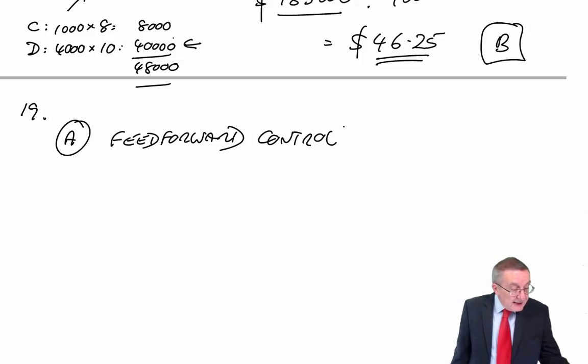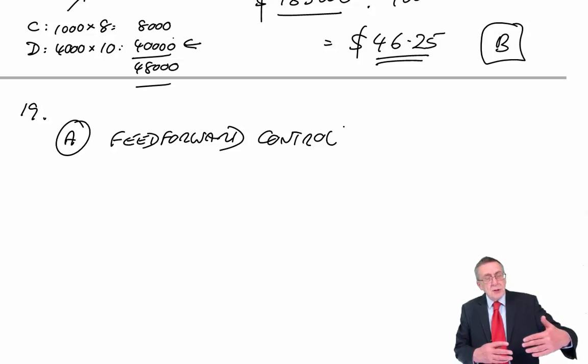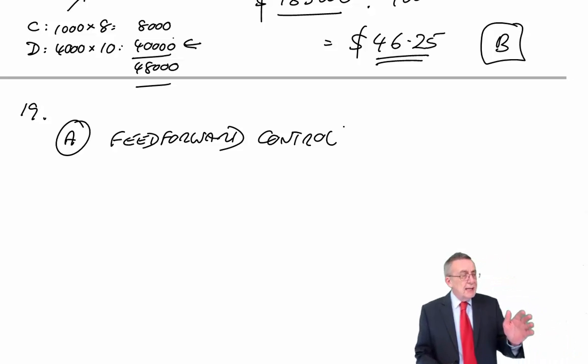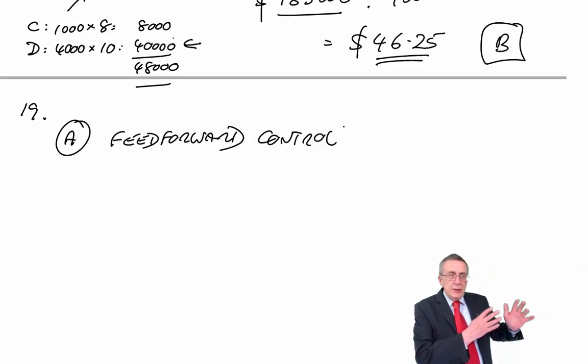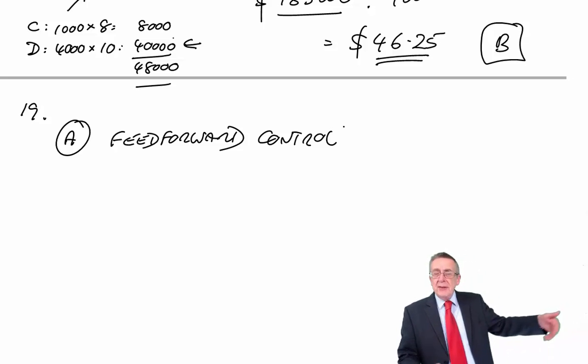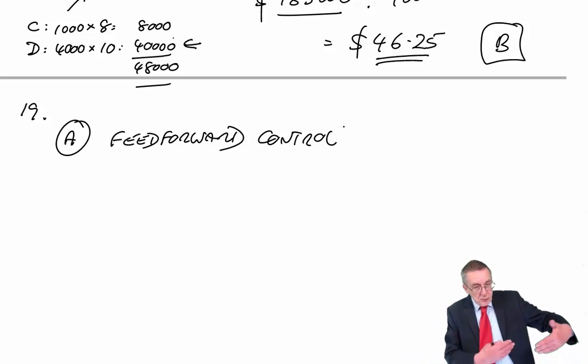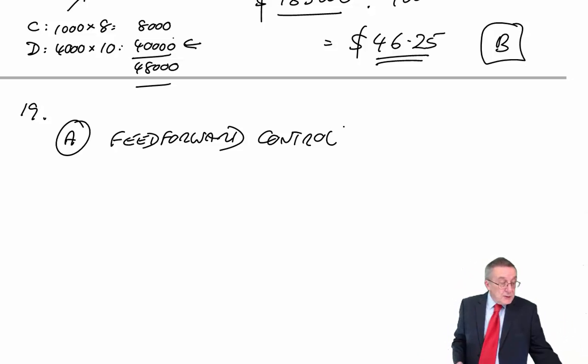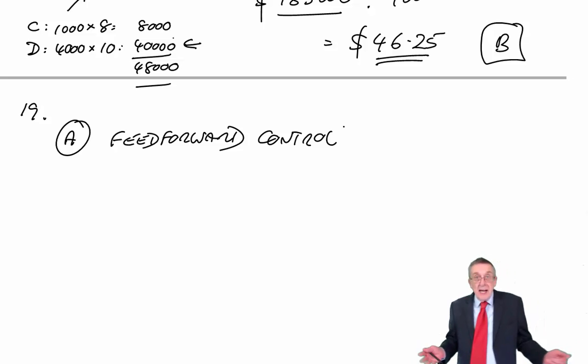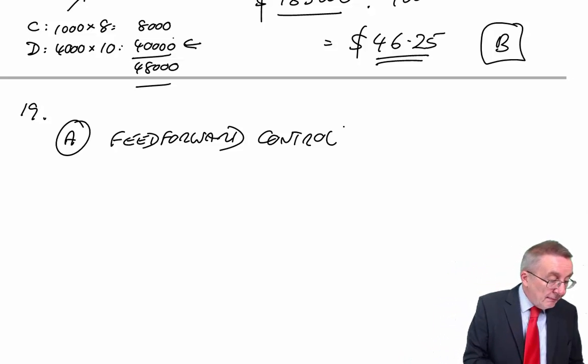Now, without going through in detail the others, what feedback control is, is the other way we use budgets. You should all be aware with variance analysis, for example. Usually, every month, we look back and we say, well, this month, did we spend more or less than we budgeted on spending? If it turns out, last month, I spent 10,000 too much on wages, well, we can't do anything about last month, but we can try and correct it for future months. Well, that's feedback - when you're looking at what's already happened and using it for control. Feed-forward is what you've got here, when things haven't happened yet. You forecast something will happen, you change your plans to try and do better.